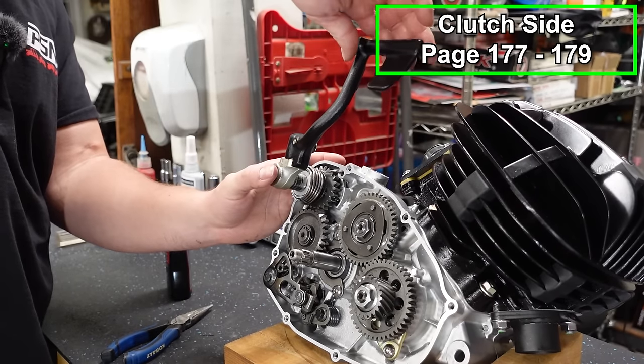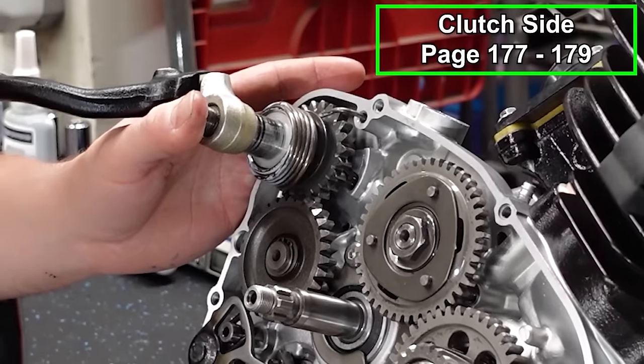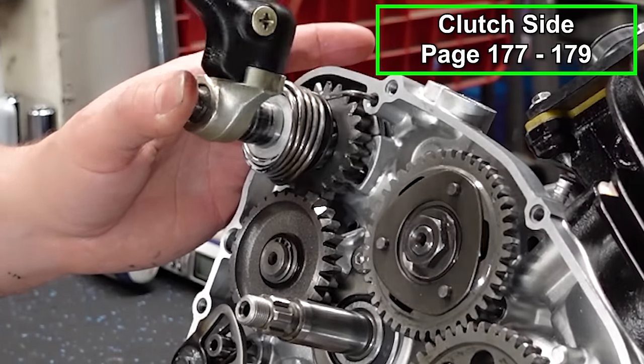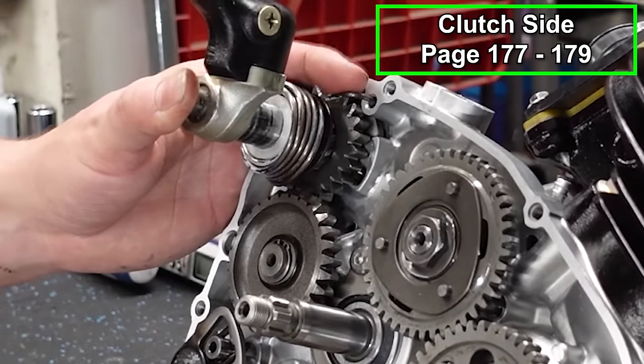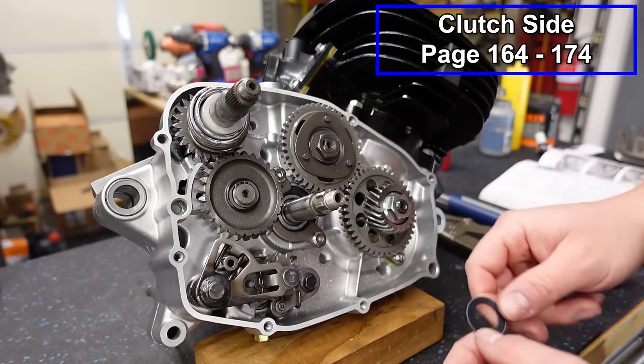Hold your shaft in with your thumb. You can see it works just fine. It's moving that idler gear. All right, now we're gonna move into the fun part. We're gonna do our clutch basket.